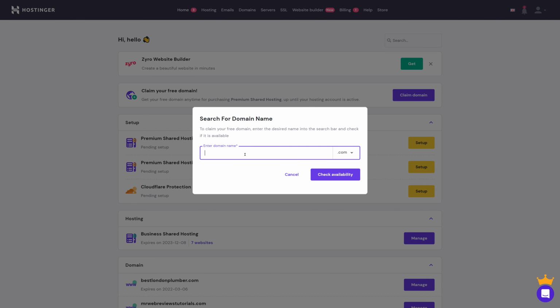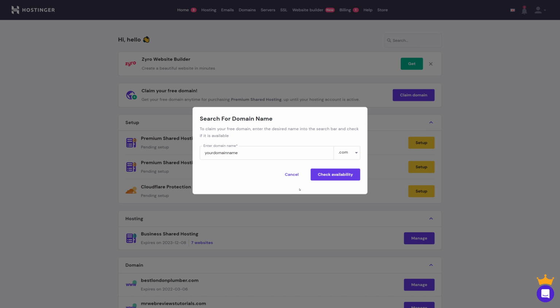And right here, you're going to type in the domain name that you'd like to register. So for instance, your domain name. And then you can select the extension. So .com obviously is the most popular one, but you can select among a few different options. So we have .click, .net, .info, .host. What do we have again? .me, .store, .xyz, .tech, .online. So let's go with .com anyways, you know. And then after that, all you have to do is check availability. And if it's available, it'll be registered just like that in one click.